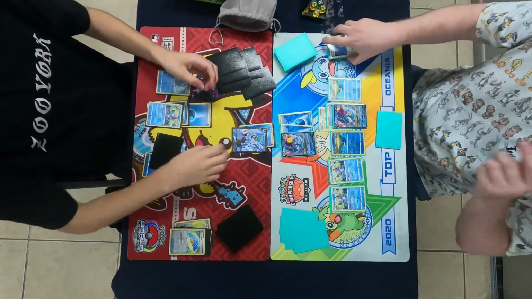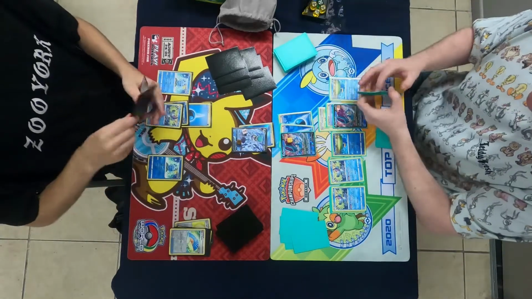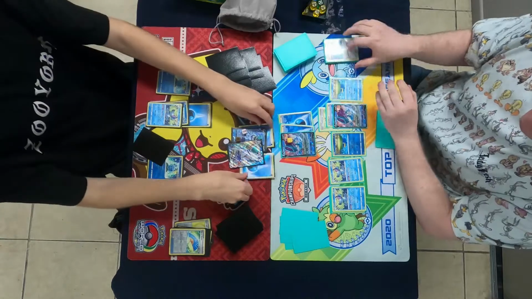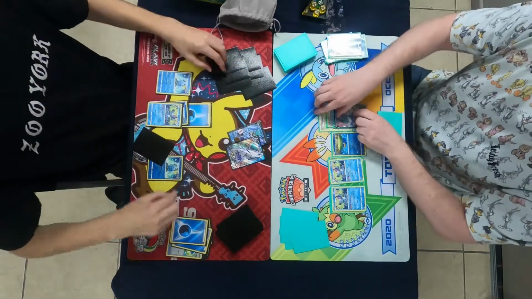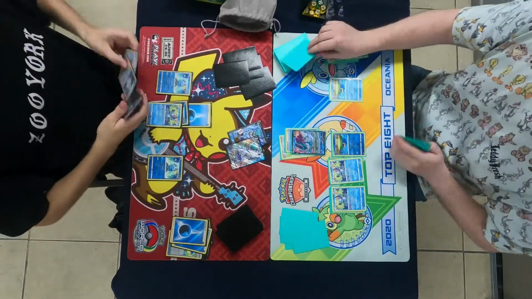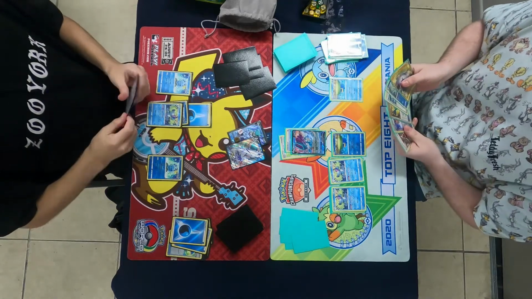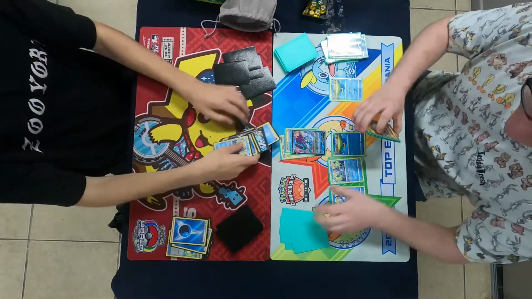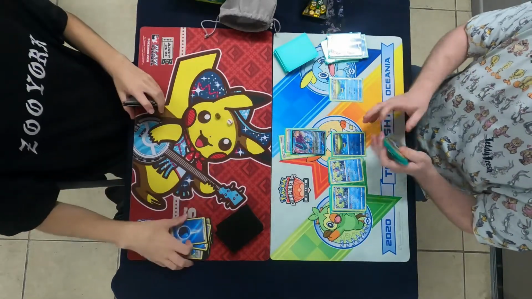Oh, interesting. James had the candy and the Ludicolo in hand. He could have taken out this Suicune, chooses not to. There we go. So that was a quick sequence of events here.